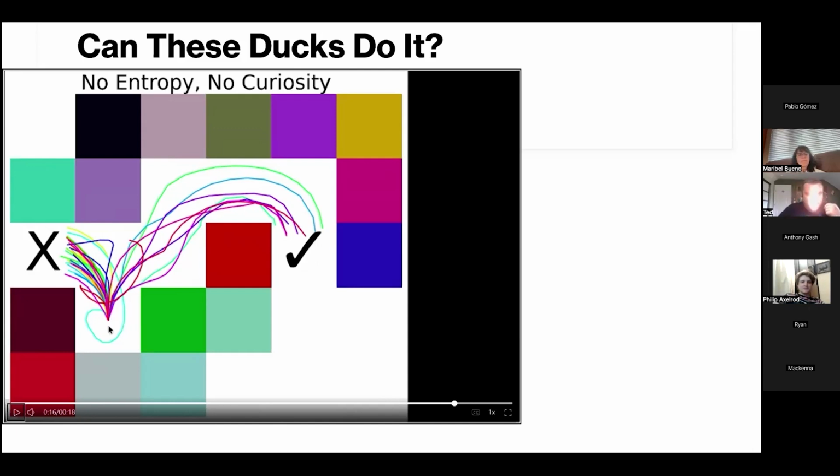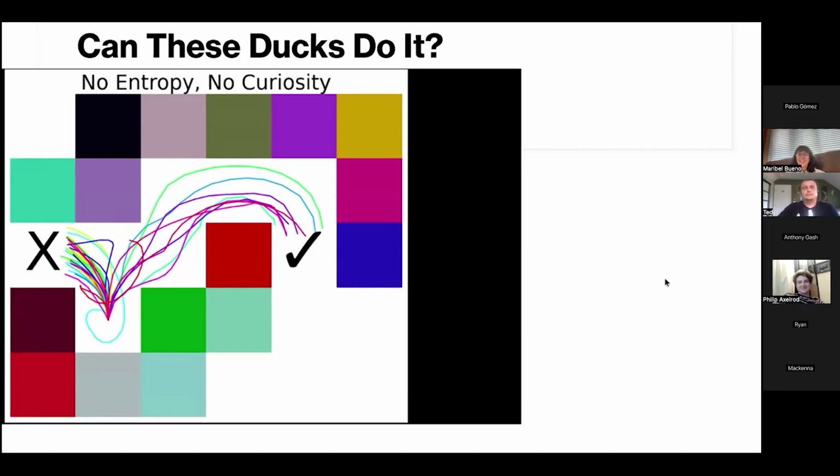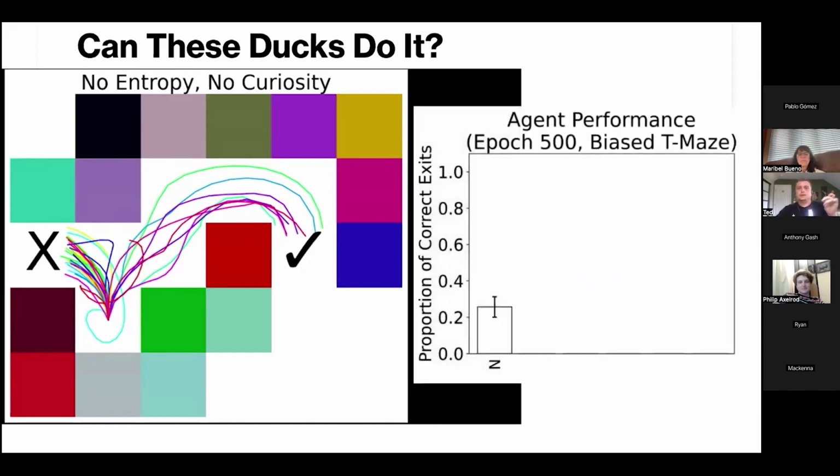I'm not sure what this duck is doing, this red duck here, he's doing his own thing. I don't know. But if we look at this graph, this is how I'm sort of judging how well these ducks did. I didn't actually train 36 ducks. I actually trained 360 ducks. That's a lot of ducks.